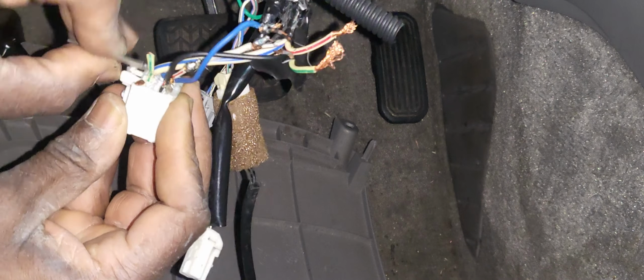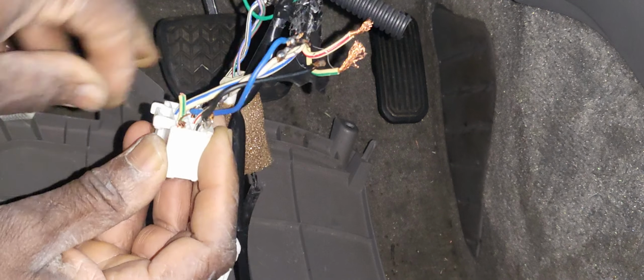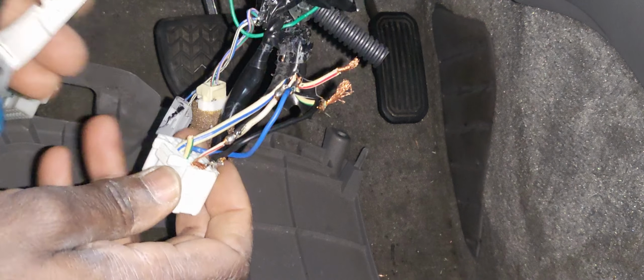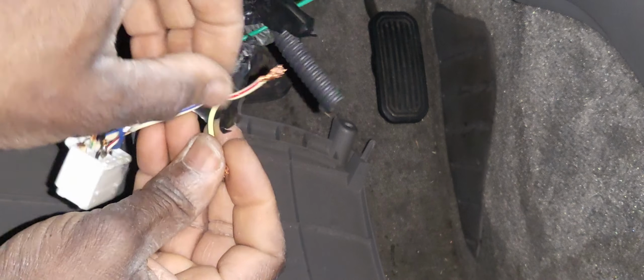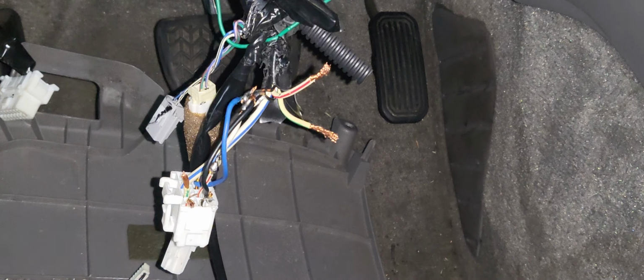This guy messed up all the wires to hot wire it. So now we have to fix this. If I'm fixing this one, yes, and now I have two wires here. I'm going to get the same size and I'll come back. Stay with me.